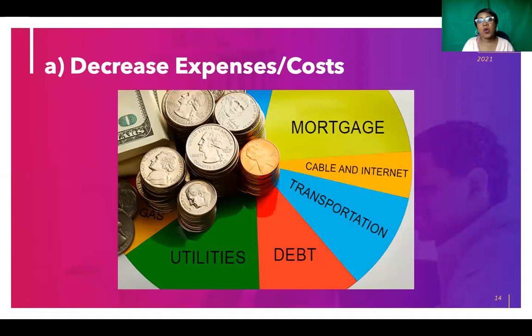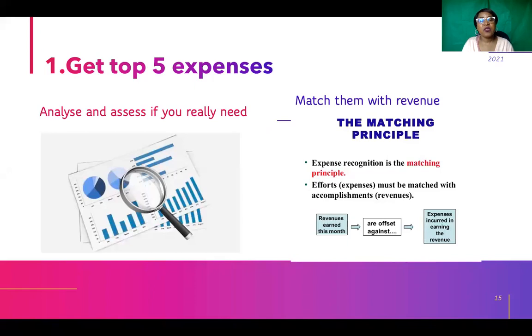Really look also at decreasing your expenditures. Be very clear where your expenses are going and how much. Get to the top 5 expenses so that it enables you to see and analyze if you really need those. When you're going through your top 5 expenses, use a principle called the matching principle, where you look at how much revenue you got and what's the related cost or expenditure that came through, so that you can see if there are expenditures that you're incurring, but they're not generating any return or improving the value of the asset.